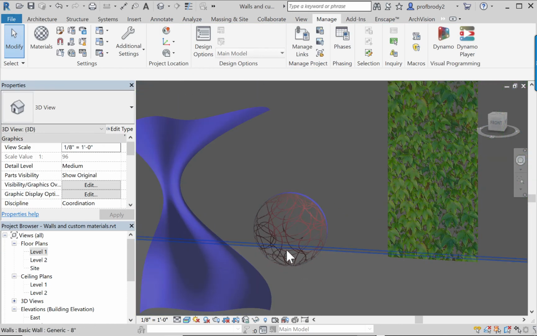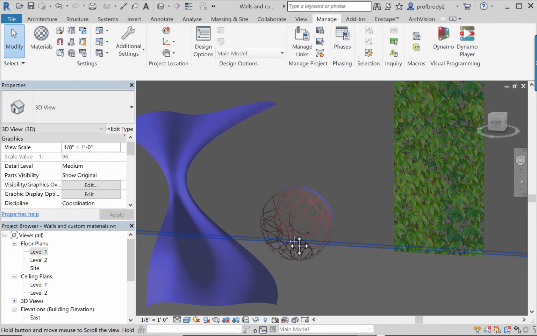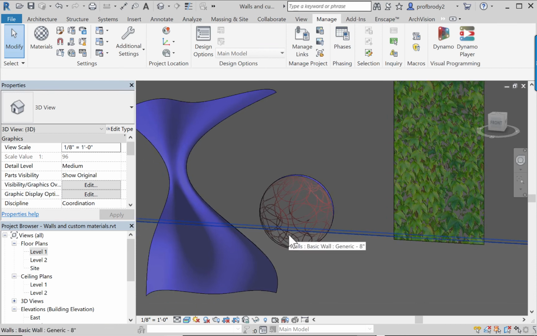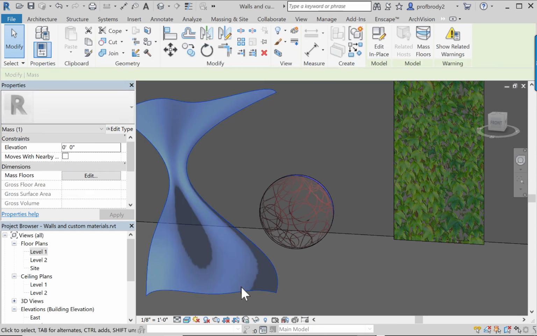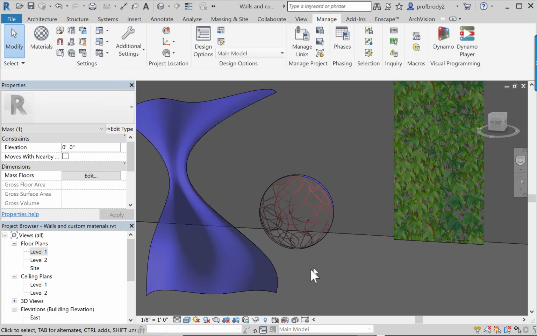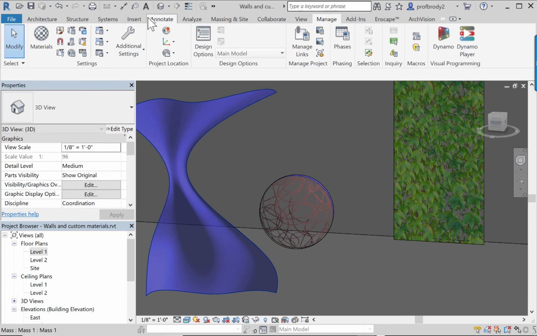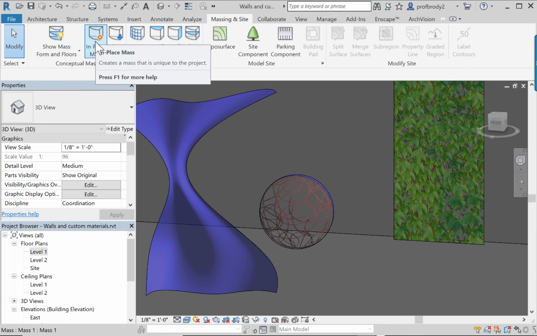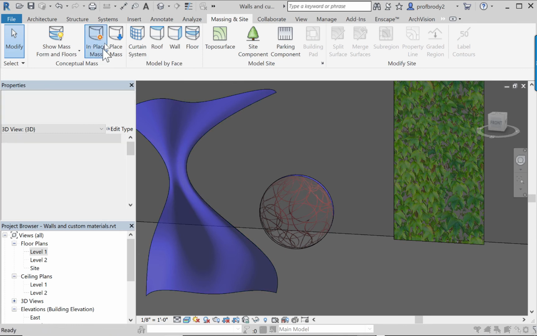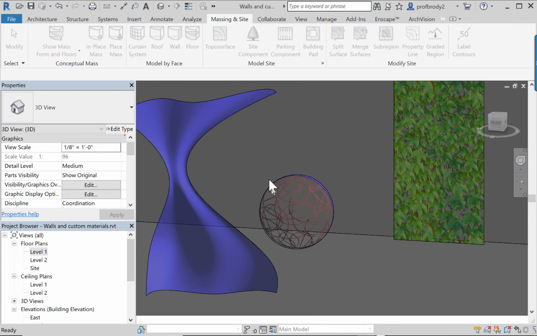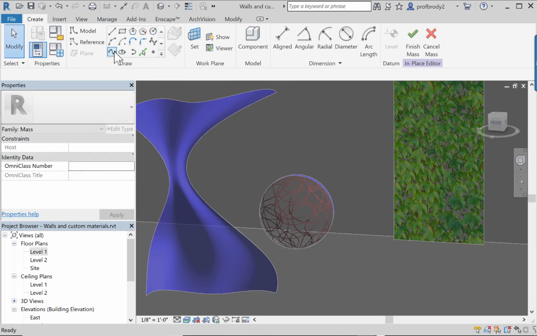Now, you can use this same procedure for other types of objects. I have created a mass in place here of just a surface. Sometimes we want a screening element or something like that. These mass in place objects are really great if you choose, like I showed before, massing in place mass. What you can do, we'll just call it whatever, you can sketch out any sort of object.